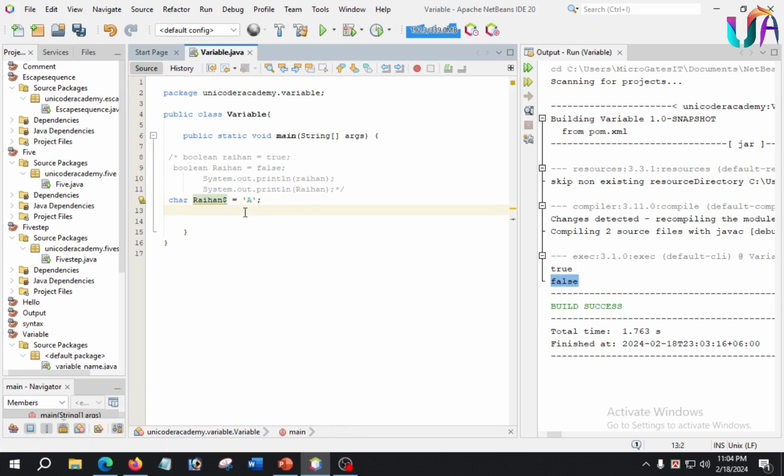Now I'm going to print the dollar symbol. You see, first I take the character data type, then a variable name and value, and the print statement. Now let's check whether it works or not.